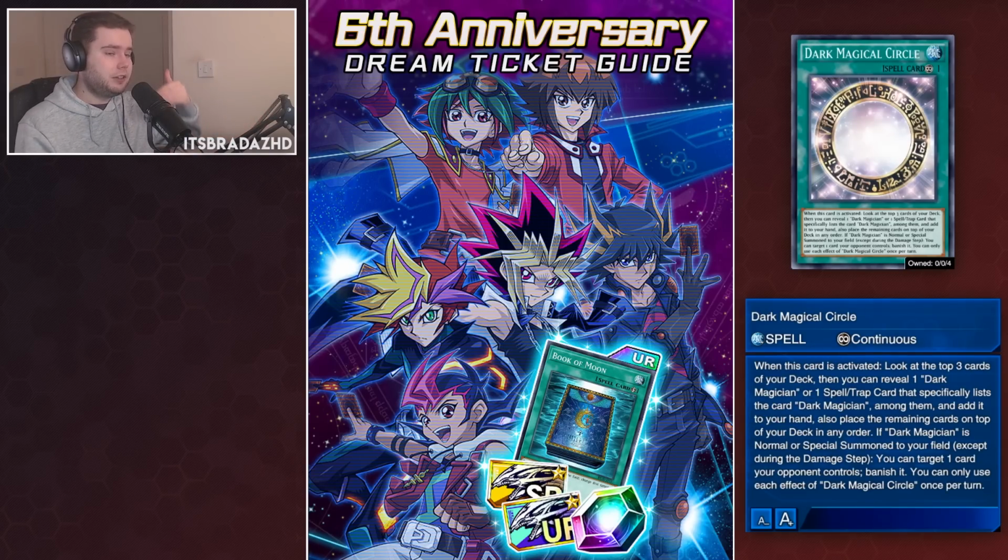Of course, this wasn't reprinted in the structure deck back in January last year, and so it's still a core card of the deck. It's a 2 or 3 of if you want to play it. And since you can't get Illusion Magician in this ticket, this is your next best option. But let's go back to some meta cards right now.